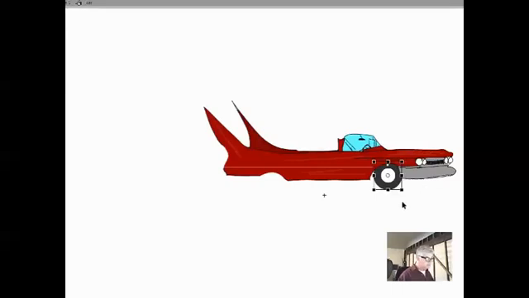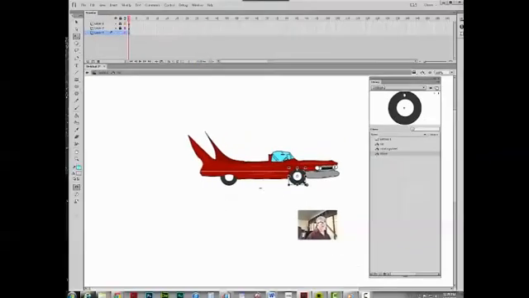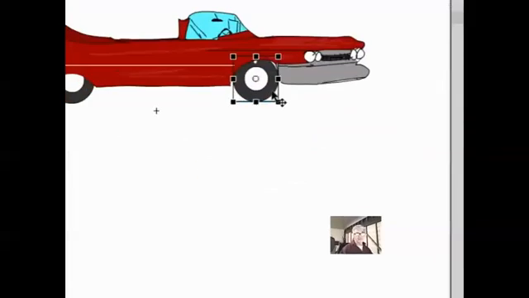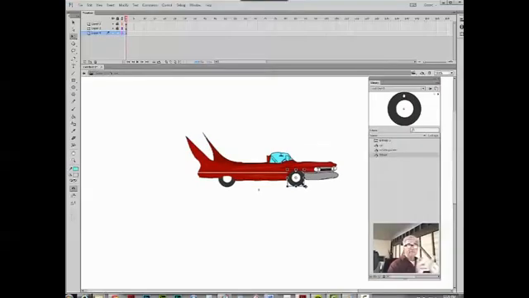Now I'm just going to copy this, Control C, and paste it, Control V, and put it right up there. And then I'm going to extend my timeline because with a graphic symbol, you need to have an extended timeline in order to see things. Graphic symbols are controlled by a timeline. If there's 5 frames in a graphic symbol, there needs to be 5 frames on the main timeline, or whatever timeline you use next up the chain here to complete that event.